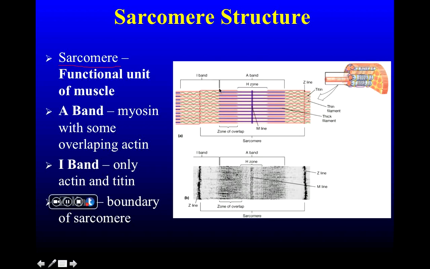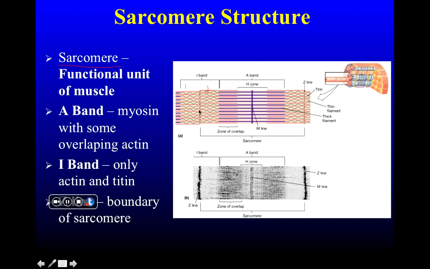Okay. Next, we have the I band. Now, this particular region goes from one sarcomere, end of the myosin, to another sarcomere, right? So this is sarcomere 1 over here, and this is sarcomere 2. You notice that this particular landmark or region spans 2 sarcomeres. But what do you see? You just see the red lines. That's the actin. So in the I band, you see actin. In the H zone, you see just myosin. And in the A band, you have a region where they overlap, called the zone of overlap.